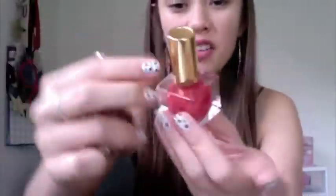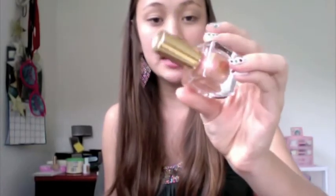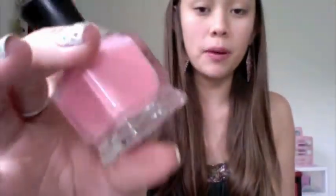A couple of Estee Lauder nail polishes — this one's a really pretty pink-red salmon shimmer, and then a really pretty bronzy shimmer. Another one that almost looks like a pearl in person — it's like a very pinky, pearly, shimmery color, and it's so gorgeous in person. And then this Dior nail polish — I've always wanted to try Dior. It's such a pretty metallic coppery color. Then this Deborah Lippmann — it's like a very cute bubblegum pink color, and you can get this from Nordstrom for around $20.